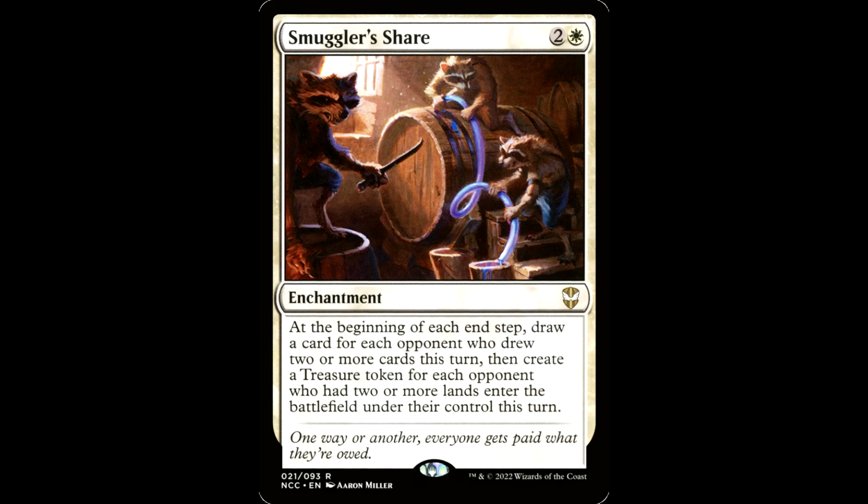Smuggler's Share. It's two and a white for an enchantment. At the beginning of each end step, draw a card for each opponent who drew two or more cards this turn. Then create a Treasure token for each opponent who had two or more lands enter the battlefield under their control this turn. You got Rocket Raccoon and his cousins out there. They're just stealing some liquor, and that's not the thing you want to do.